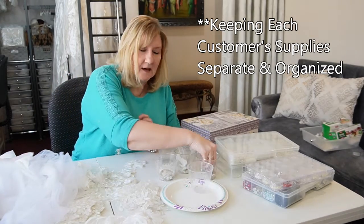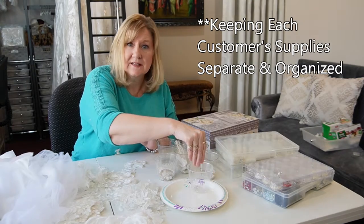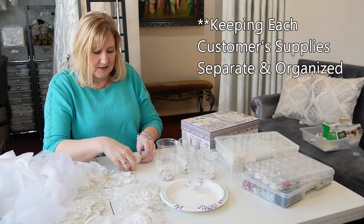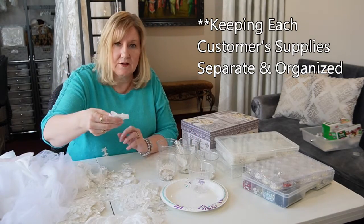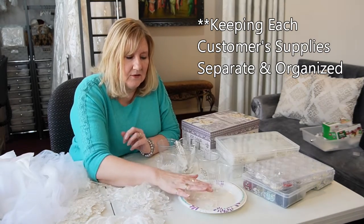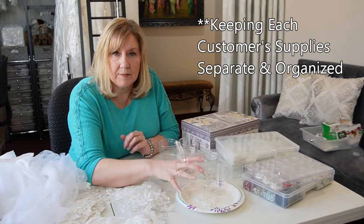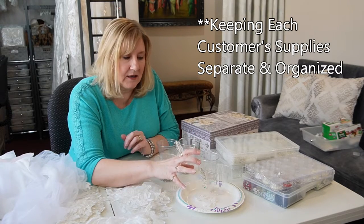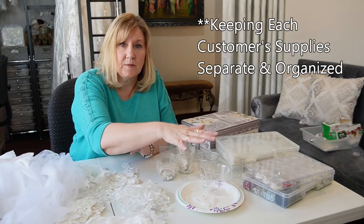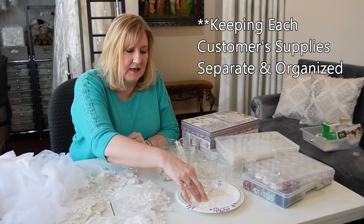And as I'm working on a gown, disassembling the gown, and I have the beads, I'm actually putting them into the cup. And then as I'm taking appliques off the dress, I put them on the plate. Now, until that dress goes home, I try to keep the appliques separated and the beadwork separated, because I don't know if I'm going to have to rebead or use some appliques to fix that gown.